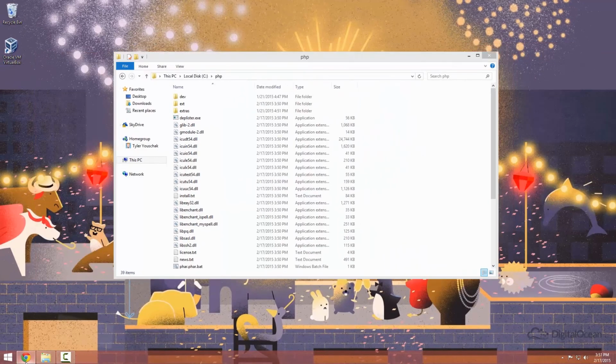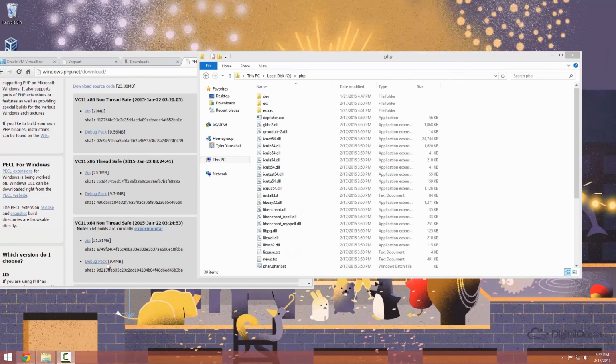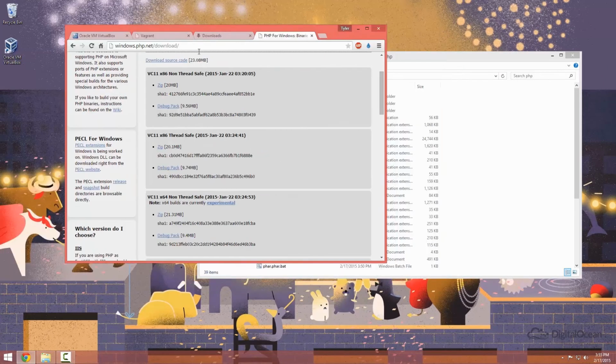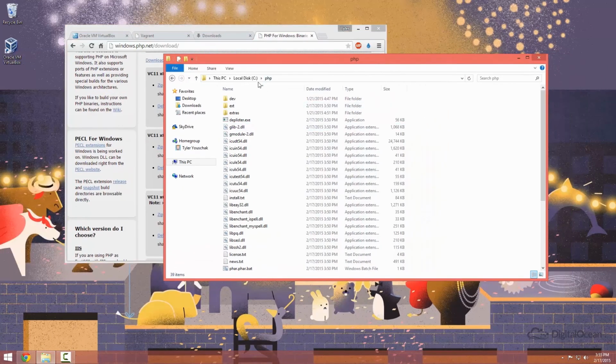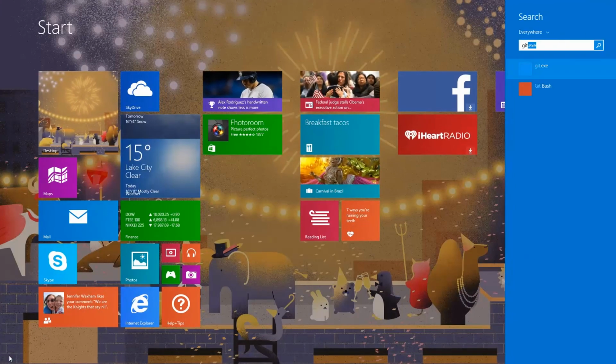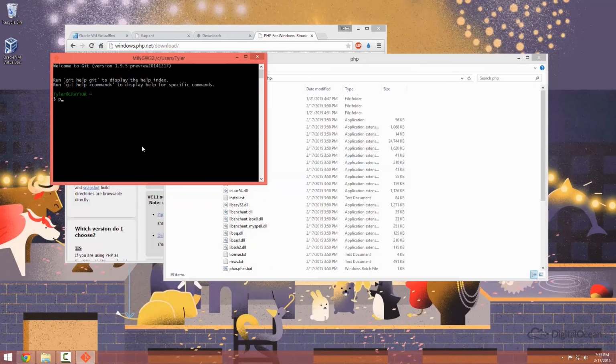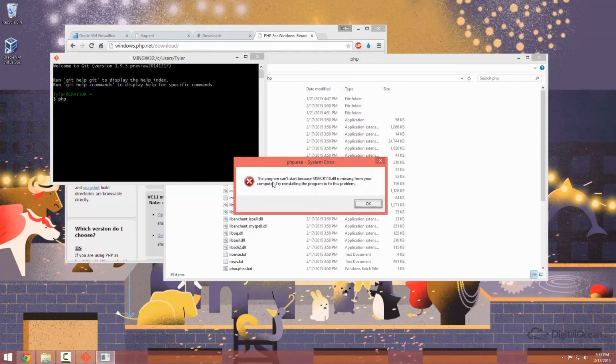Alright, now that we have PHP extracted into our PHP folder here, I'm going to try one command using git. What I'm going to do is just see if that PHP command will run. And we may have an error that looks similar to this.